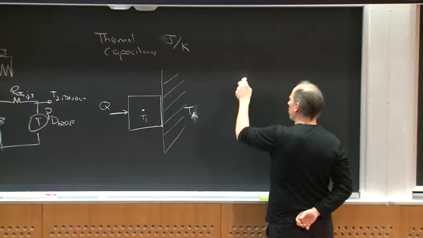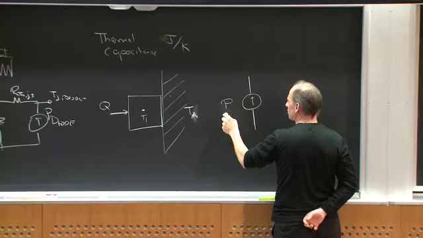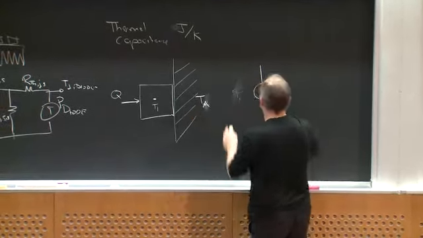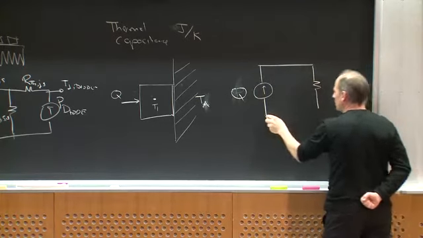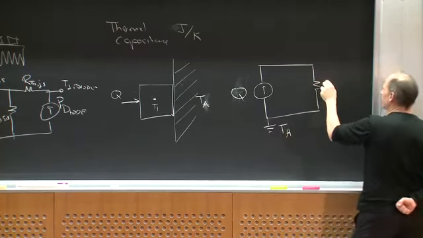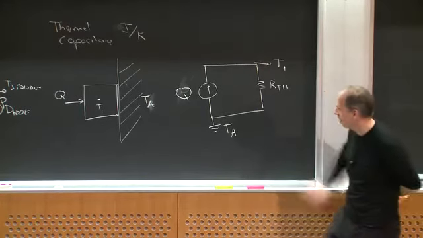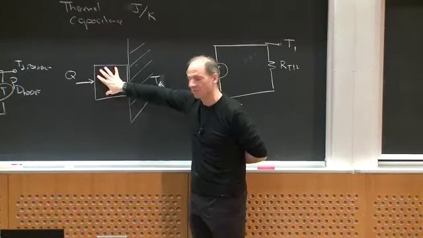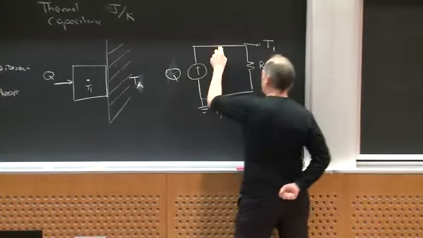Well, the steady state model would look like this, right? So this is P dis, or this is Q, I guess. What did I call it in my note? I guess I called it Q. Okay. Then I have some, if this is T ambient, right? This is RTH, and this is T1, right? So this is the thermal model in steady state for this thing, okay? How do I account for the fact that this thing has some thermal mass and takes time to heat up? Well, I find out what its thermal capacitance is, and I put it right here.